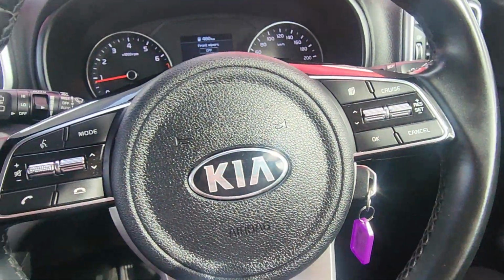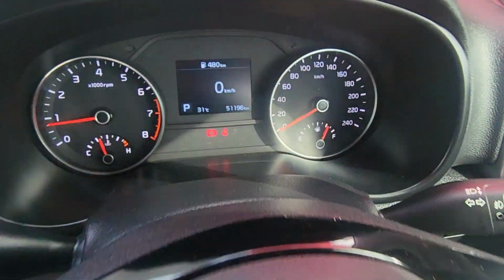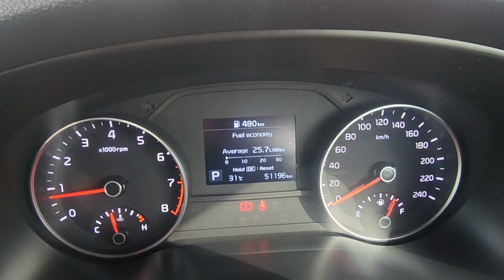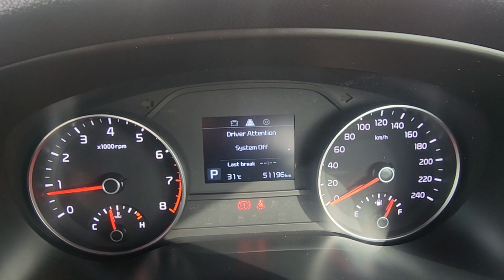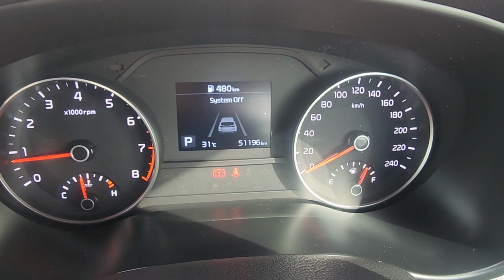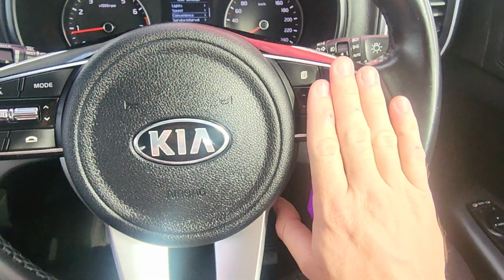Up on the right hand side here, we've got the little pages option. Again, down the bottom there, we can flick between these different ones. Everything's controlled from the actual steering wheel itself. Up on this right hand side, nearly a full tank of fuel, which is even better. We can jump between all your fuel economy, average fuels, driver information, digital speedos, all that kind of stuff. The safety side of stuff, so your lane departure, driver attention, everything like that. If you don't like those, you can turn them all off. All your little personalization side of things as well, all controlled from up here on the steering wheel.